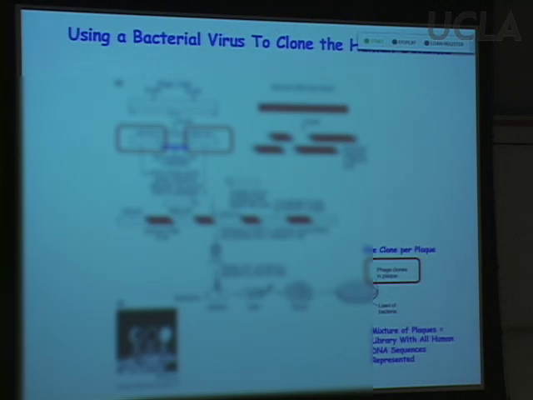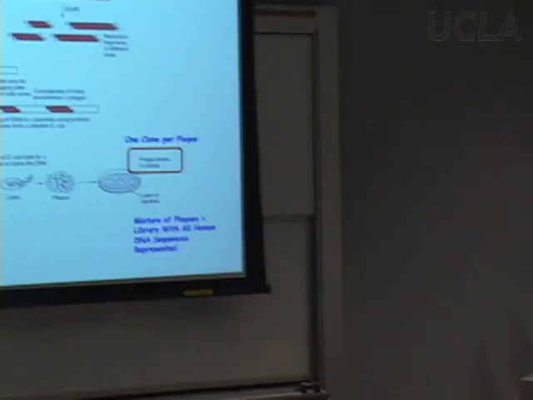We used to spend a lot of time in the old days doing this, but this is, again, 20 years ago. So how does this work? Well, the first thing you have to do is isolate the virus from the bacteria, and you have to isolate the viral DNA from the bacteria. And if you know the sequence of the viral genome, you know what the restriction enzyme sites are because the sequence predicts the sites on the genome.